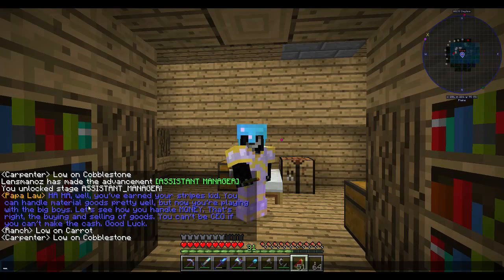Haha, well, you've earned your stripes, kid. You can handle material goods pretty well, but now you're playing with the big boys. Let's see how you handle money. That's right, the buying and selling of goods. You can't be CEO if you can't make the cash.